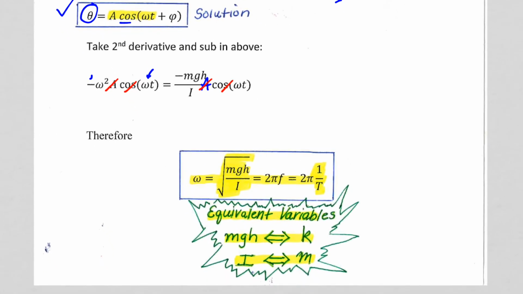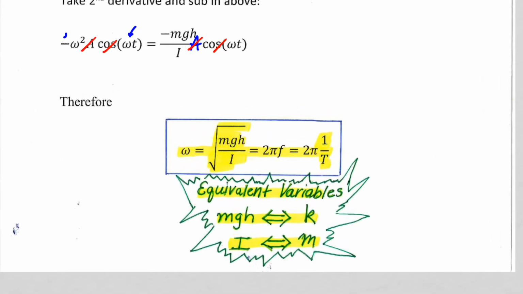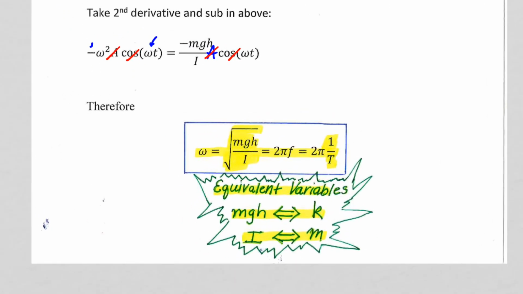We have our equivalent variables here as well. And for all of the harmonic oscillators, whether it's the block oscillator, the simple pendulum, the physical pendulum, or in our next page of notes, we're going to have a torsion pendulum, the omega that you want to memorize is always the block oscillator basic form, omega equals root k on m, and then focus on the equivalent variables.